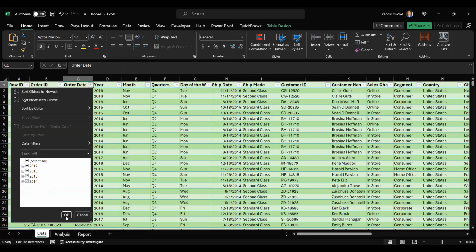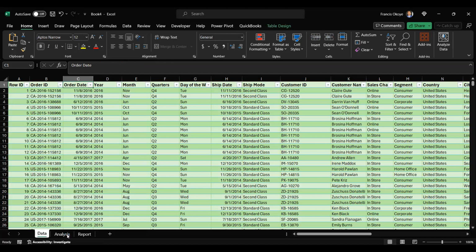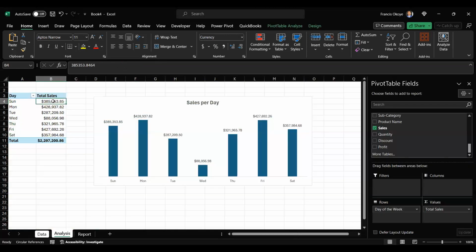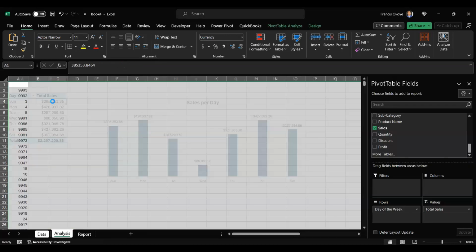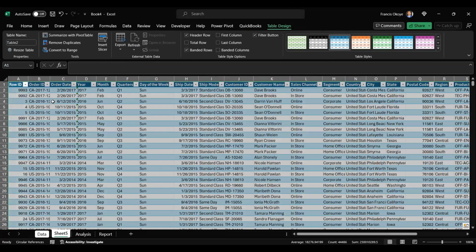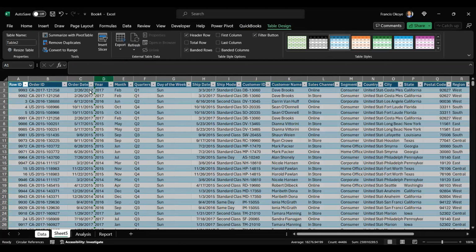Which means in my analysis, if I have Sunday like this, what do you think it's doing for you? Look at this, this is just Sunday, right? So look at what it's doing. Look at the date. You notice that it's taking Sunday 2014, Sunday 2015, Sunday 2016, Sunday 2017, and it will add all of them up together. Does that analysis make sense for us?